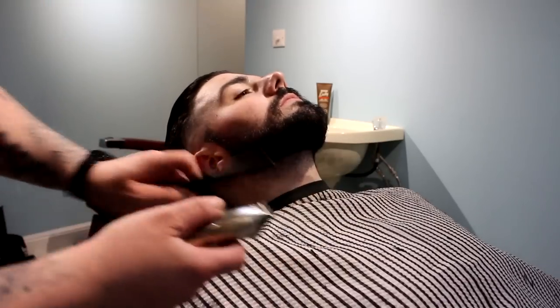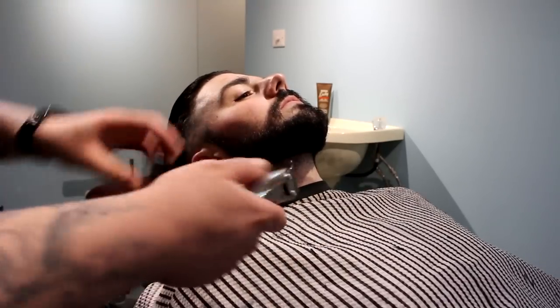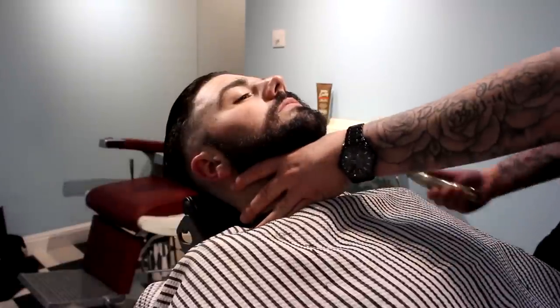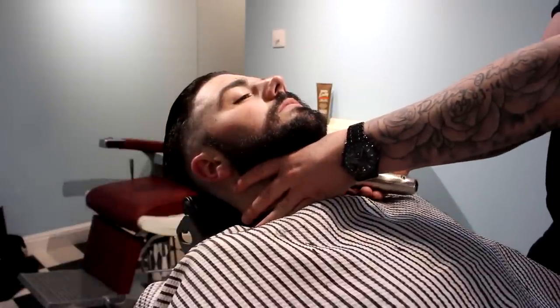So while the hair is nice and long, I don't know where I'm going with this. I usually go to the right, that's why. So I'll just mark under my thumb.